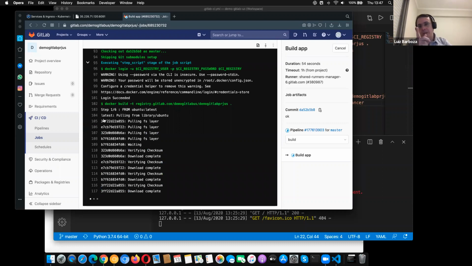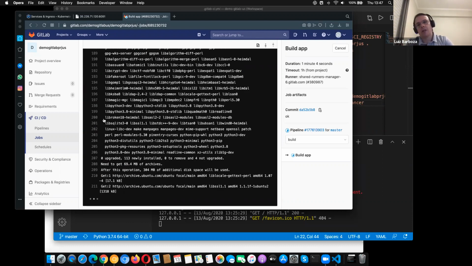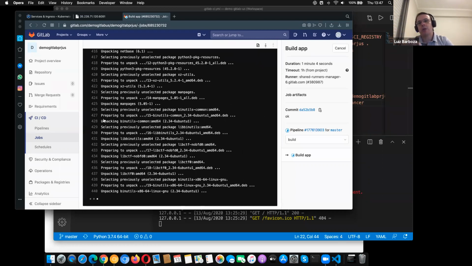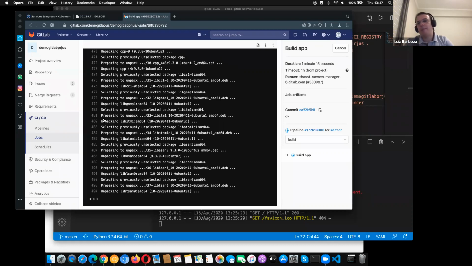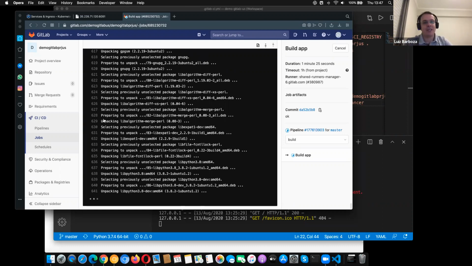Just keep in mind you are still missing the last step of our pipeline, which is test. The test script is going to be very simple. We're going to use a very simple Linux tool. It's curl, probably you know. The idea of curl is to more or less emulate a browser. You can connect to our web application and make sure that it returns an OK code, a 200 code. If that happens, we are fine. We consider it as good to go. It's the simplest test that I could think of for this presentation.